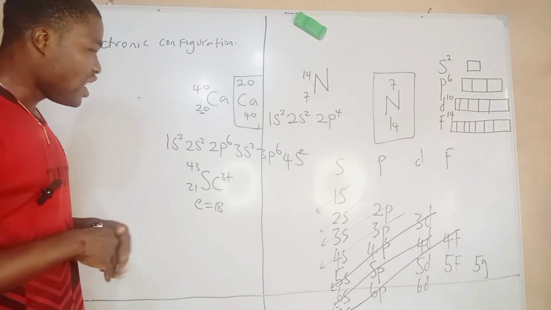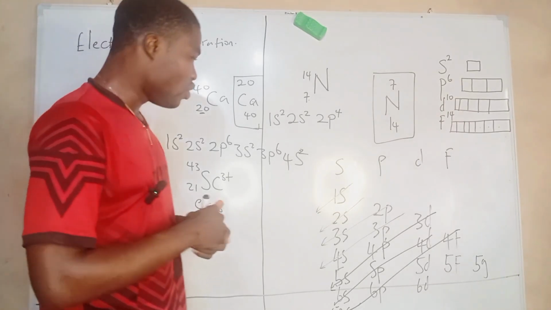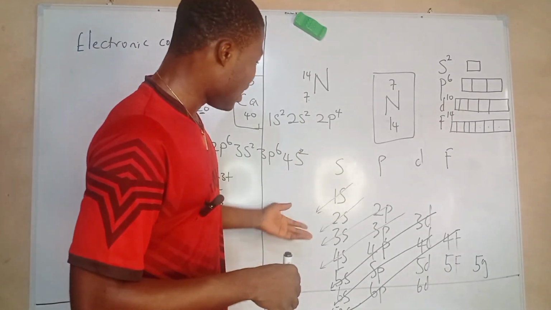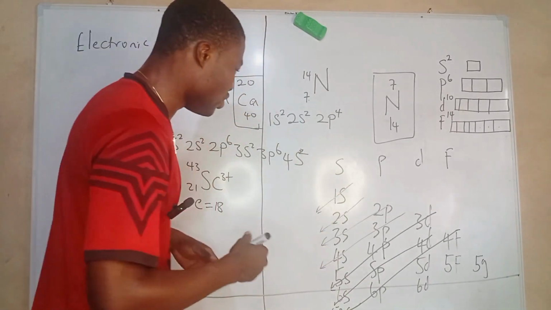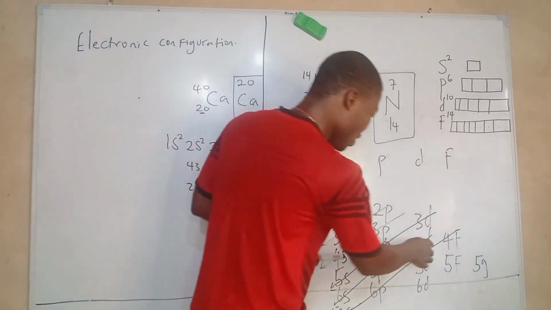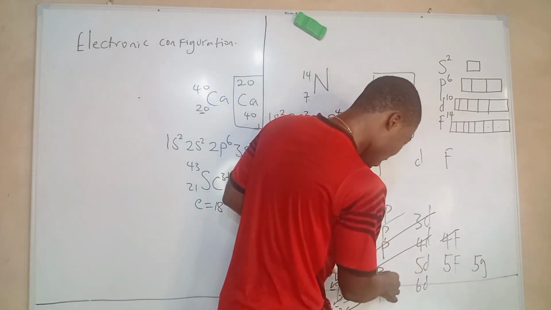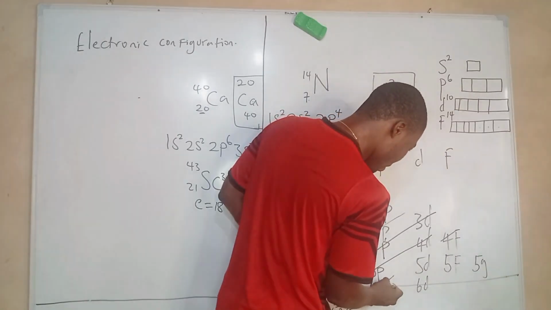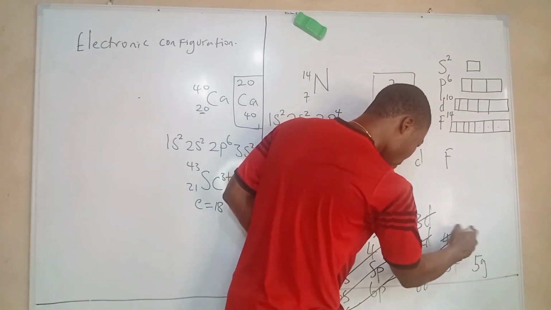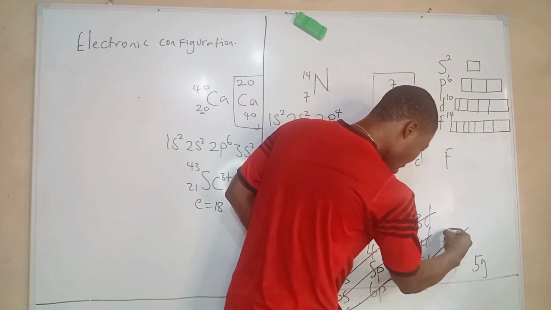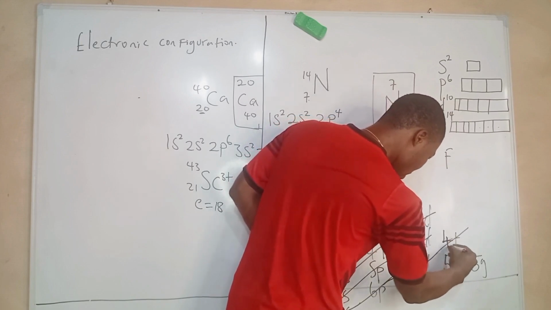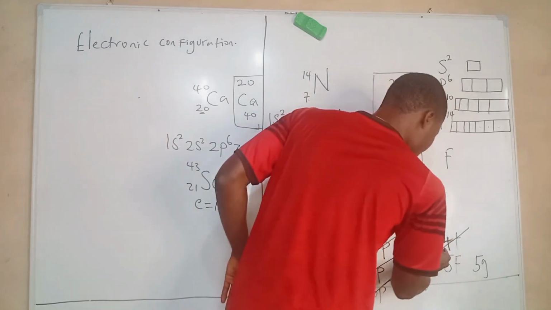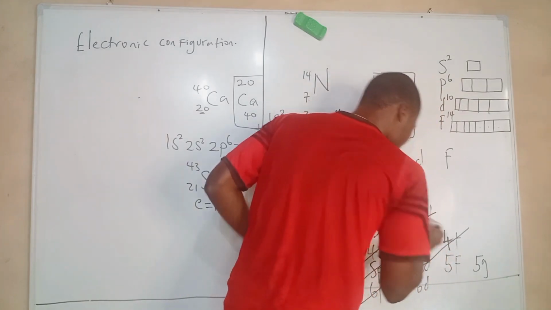So filling 18 electrons, how does it look? Using this rule, quickly, let's use it. Those of us watching this video, please take note: this is taken through the 4f, it's going through there.